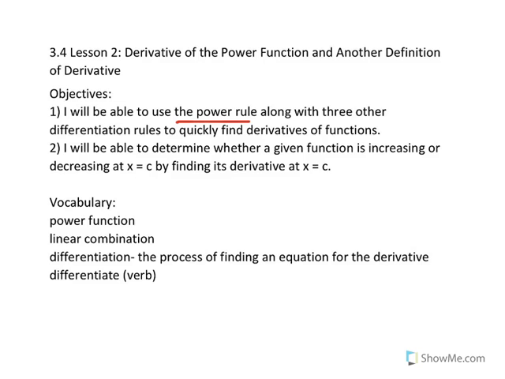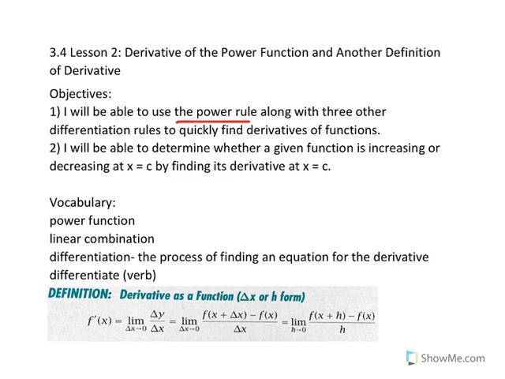Yesterday we learned the following. We learned this definition for finding the derivative as a function. To find the derivative of a function f, written f prime of x, we take the limit of this difference quotient as delta x approaches 0. We were able to do that for our homework problems last night, but you do have to go through the limit, finding the limit, which can take maybe 1 or 2 minutes, depending on how fast you're working.